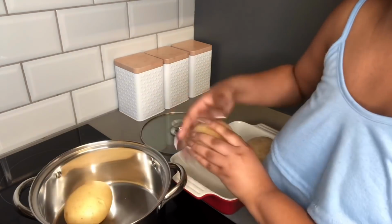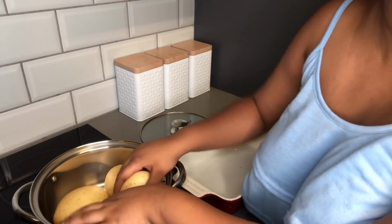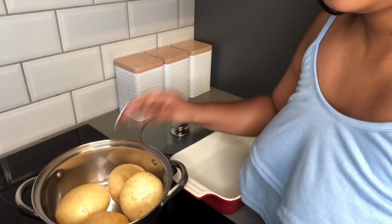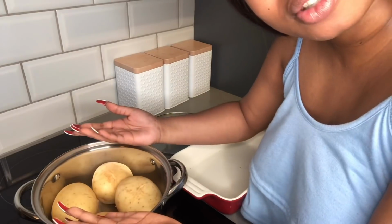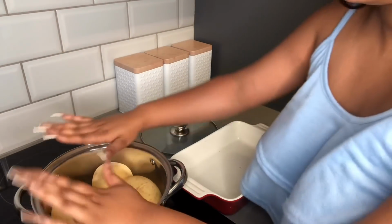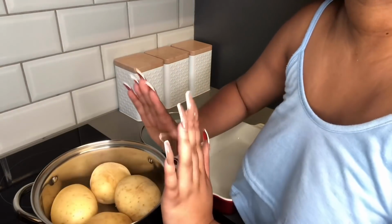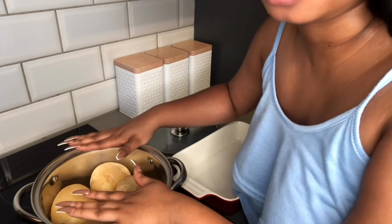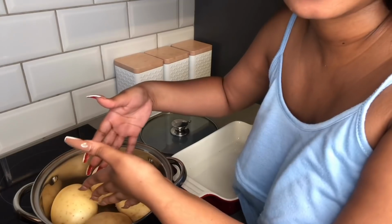So I'm just gonna boil these until they're soft. I don't know how many minutes it takes really, but I will time it and then I will tell you guys. You know when your potatoes are soft, you just put a fork through it and you can tell. So we're gonna boil these in water for a few minutes and then we will come back and do the filling, the stuffing, because it's stuffed potatoes.